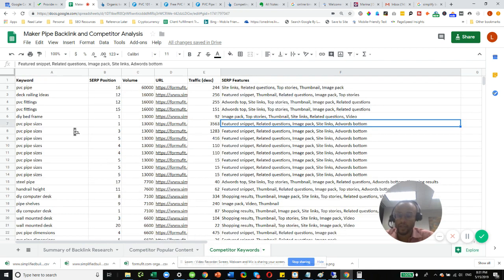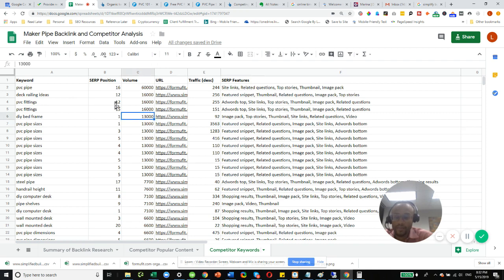And so, moving on to competitor keywords. I did a scan of the keywords that your competitors are ranking well for, and I sorted this list by search volume. Search volume is how many people are searching for these words or phrases, keywords, per month on average. And traffic is how much traffic is being directed to your competitor's website. So feel free to sort this any way you want.